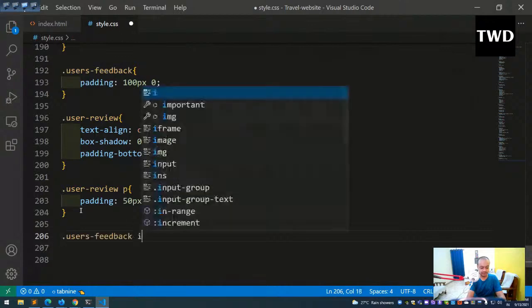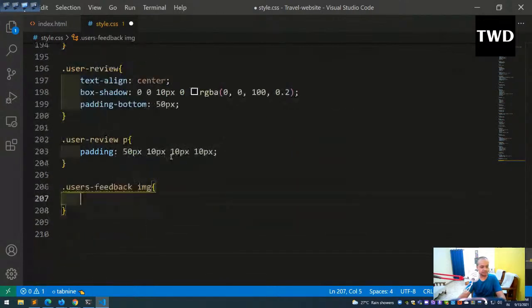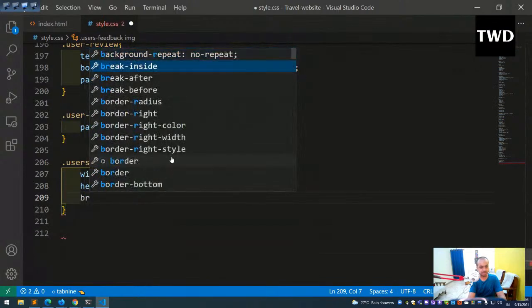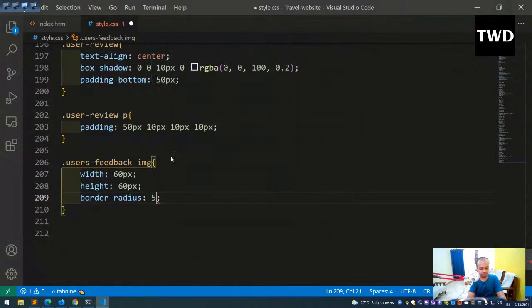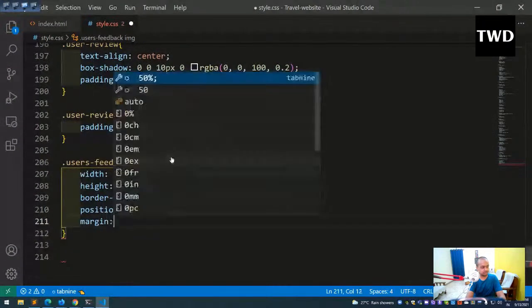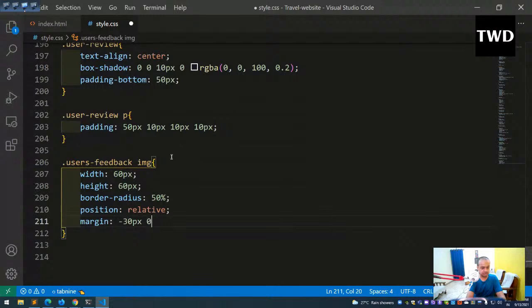The image won't be that big, image like this, and width is 60px, height is 60px, border radius is 50%, and position is relative, and margin is minus 30px 0 20px and 40px.